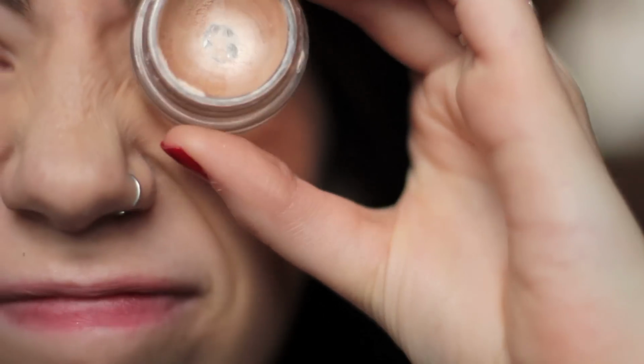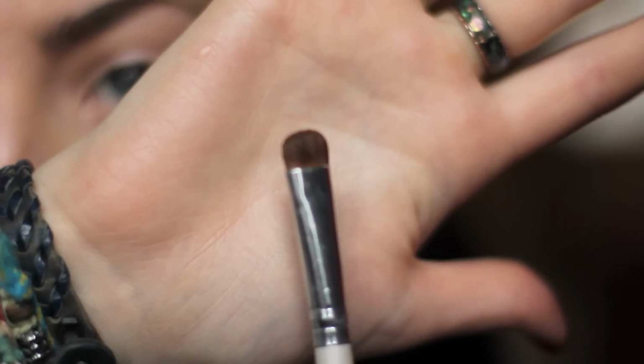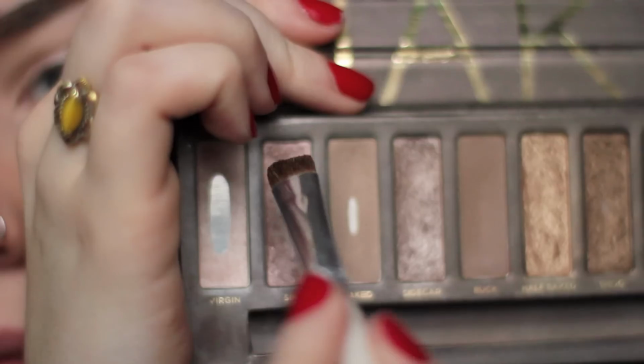This base is from Maybelline. It's going to make the eyeshadows more vibrant and stay on all day. So I'm using this with my finger and I'm putting it all over my eyelid. And I'm only using two brushes in this tutorial. I'm using a MAC 217 or just any fluffy blending brush, and then a short shader brush from e.l.f., which is super cheap.